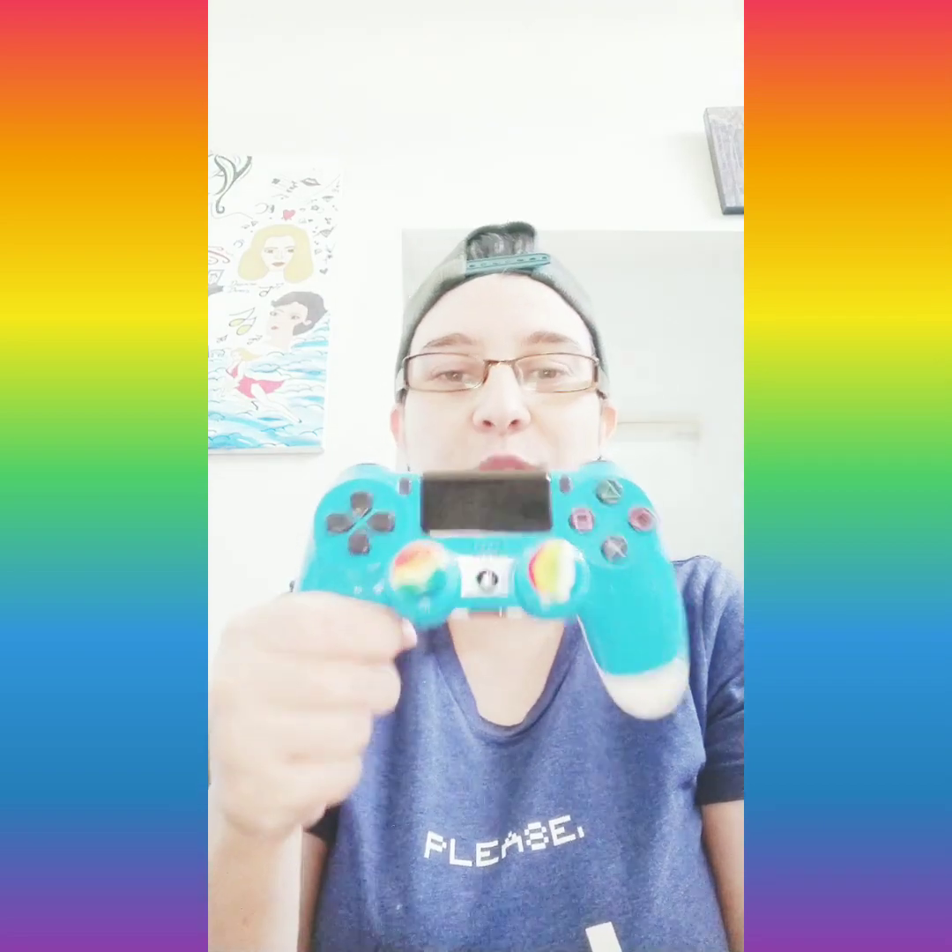Even though these looked small and felt really tight, they're obviously designed to stretch over your thumb grips - that was really cool. If you can see, it's got a little line here that shows you the balance of the midsection of your thumb grip. Ideally you'd want to have it centered - see how that line is right in the middle? That's how you want to put your thumb grips. You can turn the grip to align them, just be careful not to damage the joystick. Take your time and have them the same on both sides.